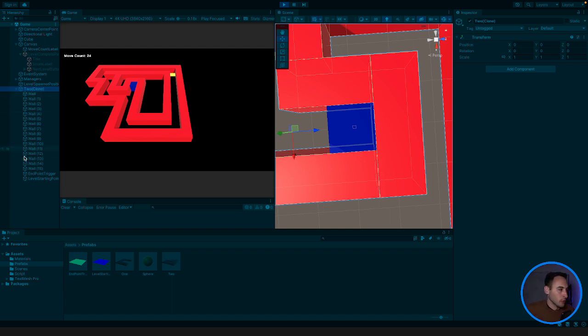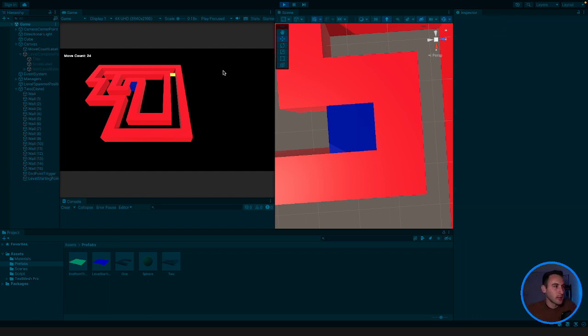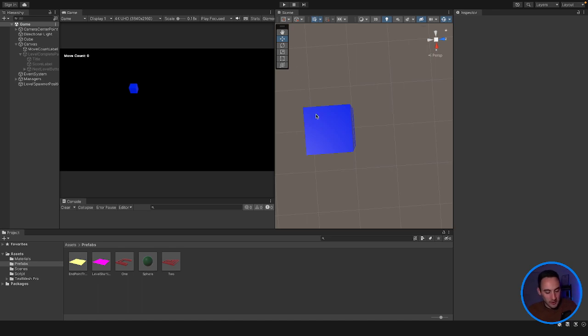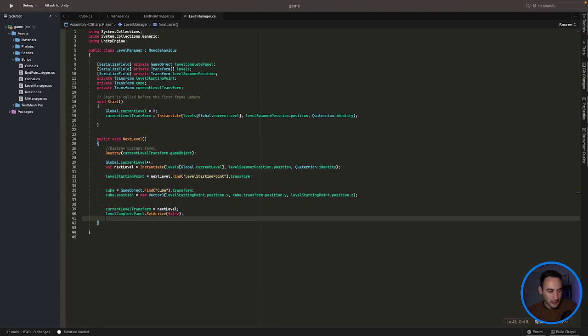It's going to go through all of these and look for the one that has the name of level starting point. And yeah, like I said a few episodes ago, looking for game objects using string is not really the best way to do it, but it will do for now. We might change it later on in the game series, but for now it's working, so that's good enough.